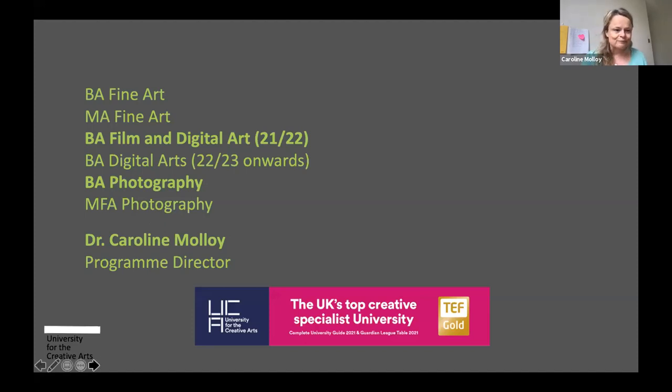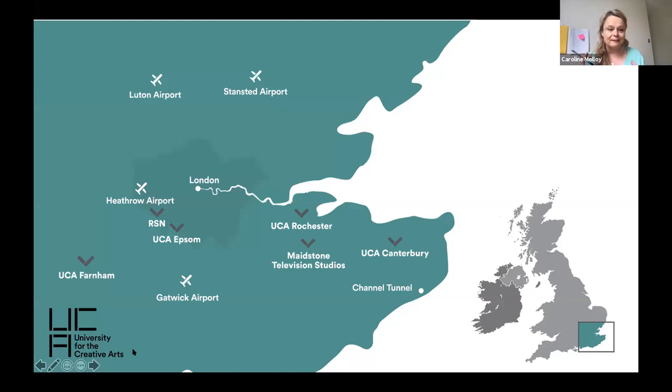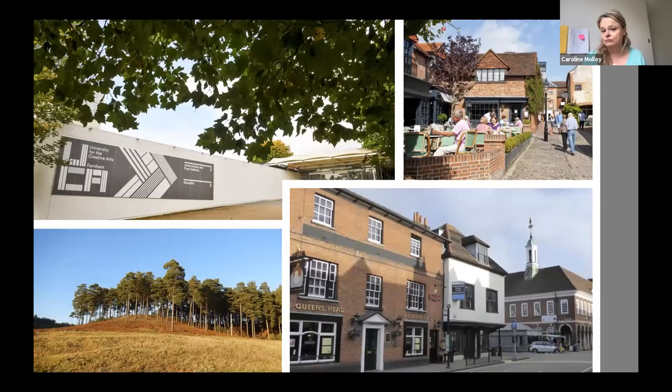Okay, so I'm going to move on. It's really interesting that we've got a few overlaps. Just to pick up where Tom left off, you can see UCA Farnham at the bottom left there. We are about an hour from London, and close to Heathrow. It's a small town, and I would say it's a safe town. It's quite rural. I studied undergrad in a smaller environment, and I think there are real benefits in being part of a community, and we're close enough to London so you can dip in and out. I studied in a small university and a large university, and I was much happier in the small one because I knew my neighbours, and we all grew up together in a sense.